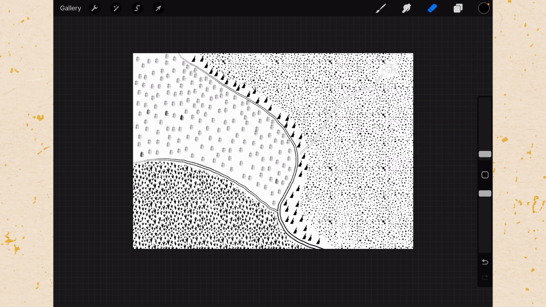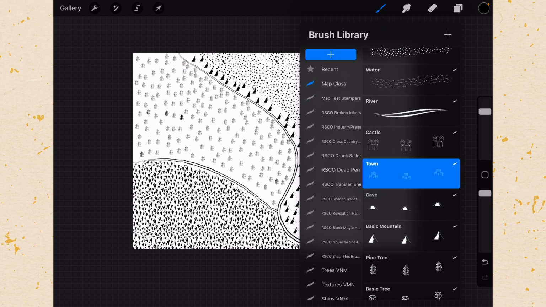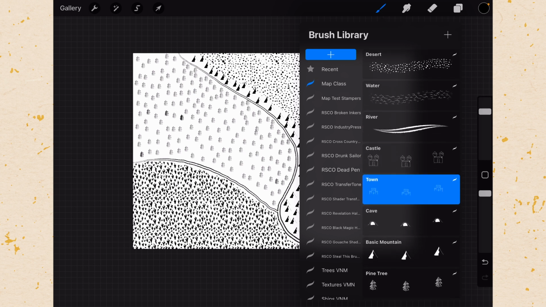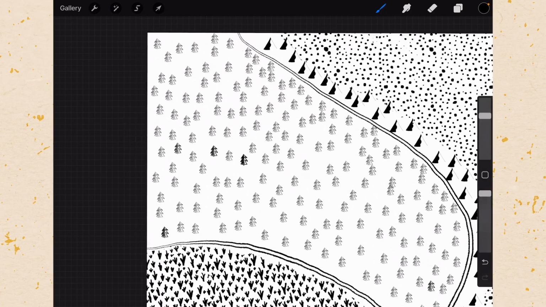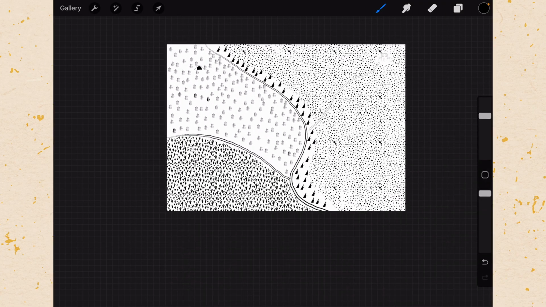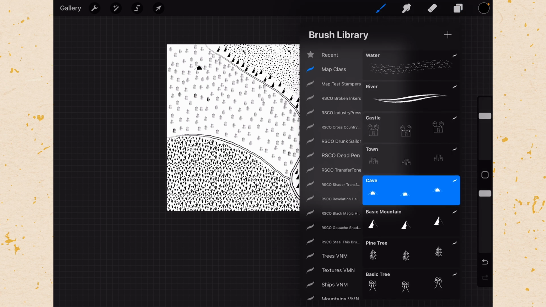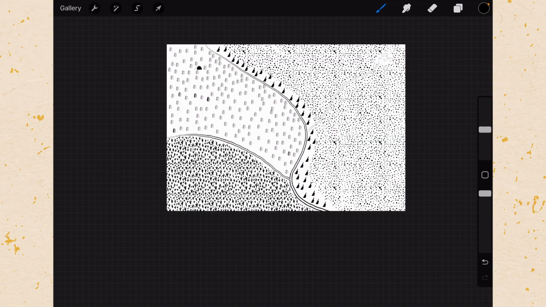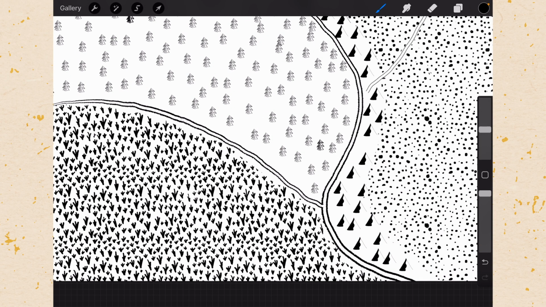Let's go ahead and we'll place a cave over in the woods someone might want to go to. And of course it's a cave in the woods, so we're not going to have a road running to that one. Like that. So we have a few details in here, and of course any good fantasy map is going to need a castle. Let's go ahead and grab our castle here. We're going to put our castle down here, right where the rivers are meeting. That would be a great place for a castle.